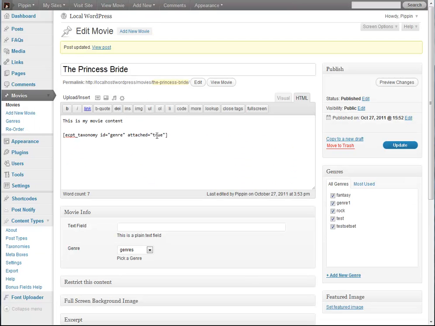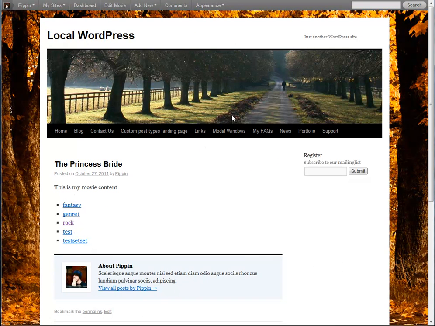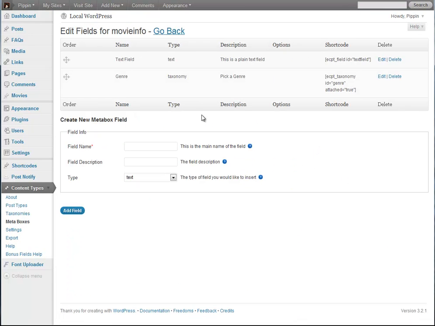If I wanted, I could actually set this to false, and now it's just going to display all of the terms available in that taxonomy. There they are. So this is a really powerful little meta box field slash shortcode that you can use, for example, displaying an archive of categories on your about page. You have your blog, and you have an about page that talks about your blog, and then you say, here's a list of the categories we have available. And you could list the categories from any taxonomy you wanted. Okay, so that's pretty cool. Now, let's take a look at the other fields.